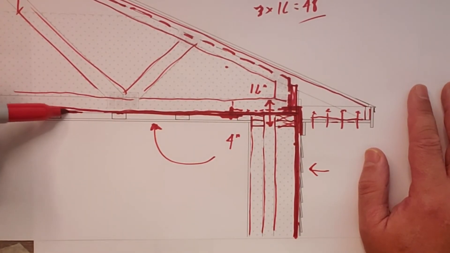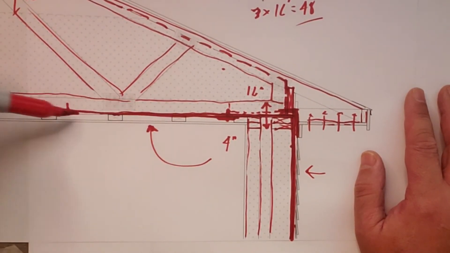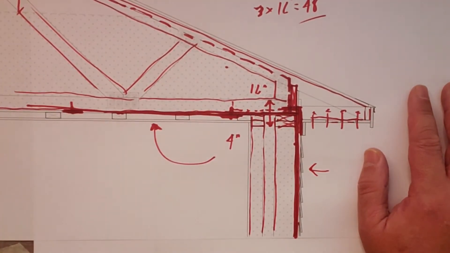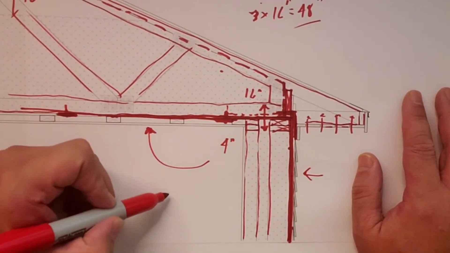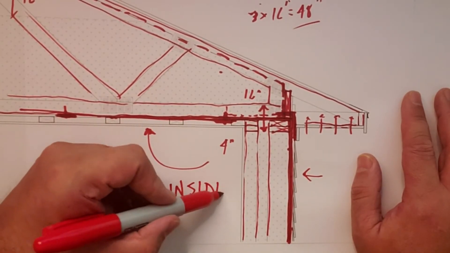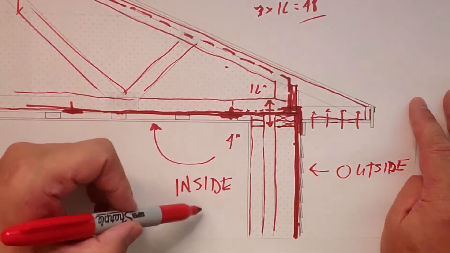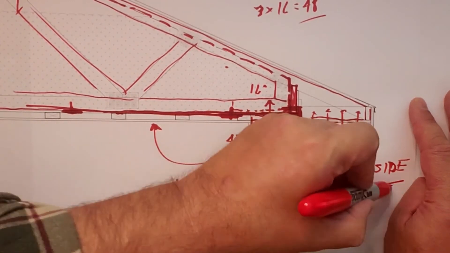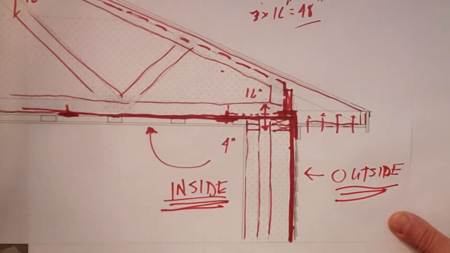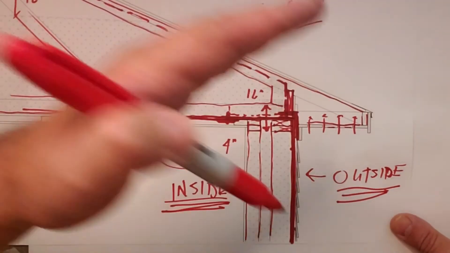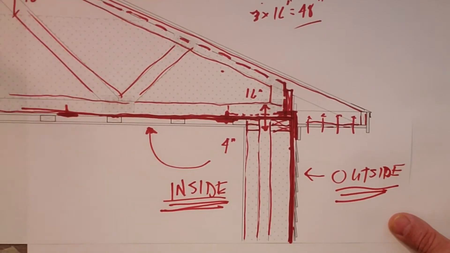And so every eight feet or so, we'll have that tape joint for the zip sheathing. And that'll fly across the ceiling. So we get that nice, let's call it green box enclosure. But we're ensured that, remember, when we're talking about air tightness, what we're trying to understand is what is inside and what is outside. Right? It's that simple. What is inside? What is outside? There's no gray area when it comes to air barrier. You're either in or you're out. You're on the conditioned side of the air barrier or you're on the unconditioned side of the air barrier. There is no kind of when it comes to air barriers. In or out.